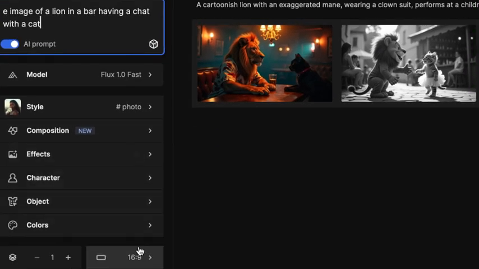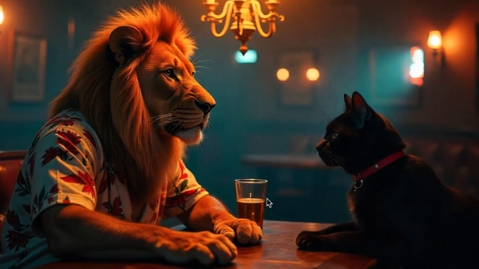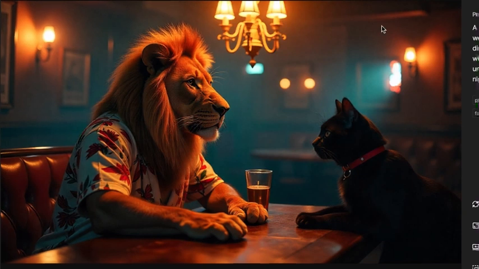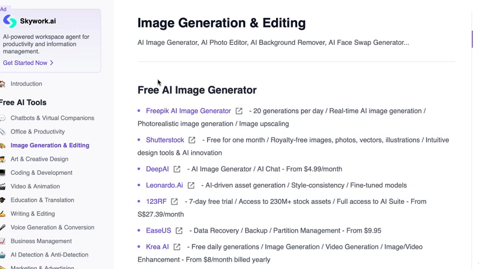You just need to specify the aspect ratio, number of images, and the style and the model, and so on, the effects, and take a look at the quality of what it has created for me. Very, very wonderful and nice. So if you're looking for an AI tool, this platform is a go-to platform. You can download this completely free of charge, and you can always come back to Toolify to have access to different kinds of AI tools that are new or that have been in use for some time.